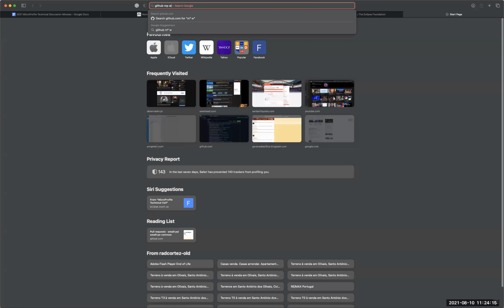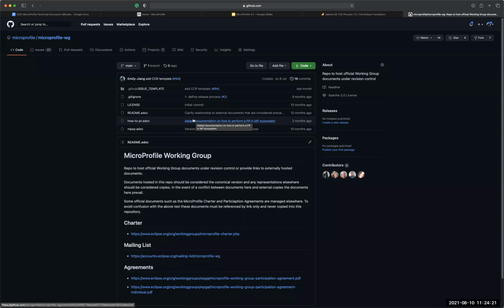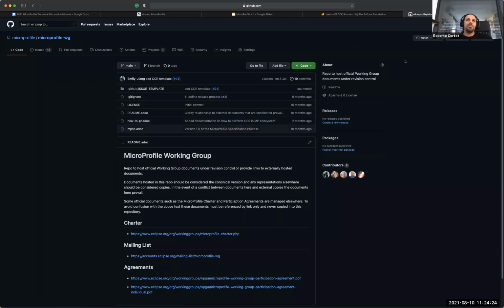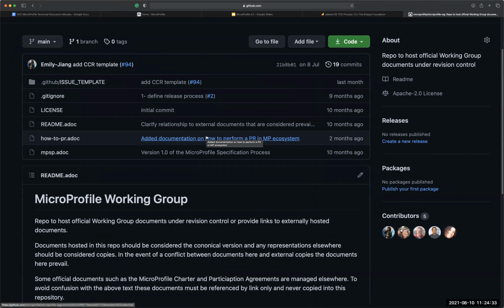I think so far all we have in there is the charter, the MicroProfile specification process. So if we're just going to create a TCK guide, we might as well just throw it in there at the top level, but we certainly can reorganize it over time if it gets to be a lot. The risk is that you start making links to this, and then you move those around and break a bunch of old links. That's all.